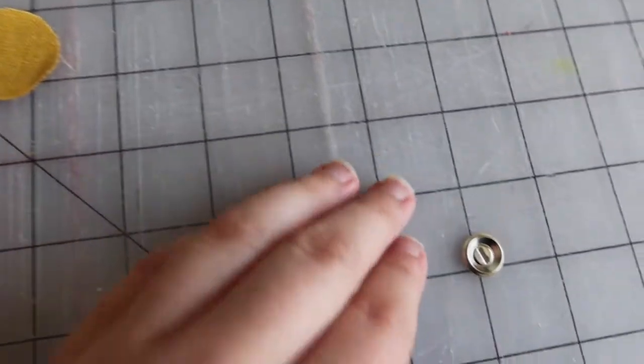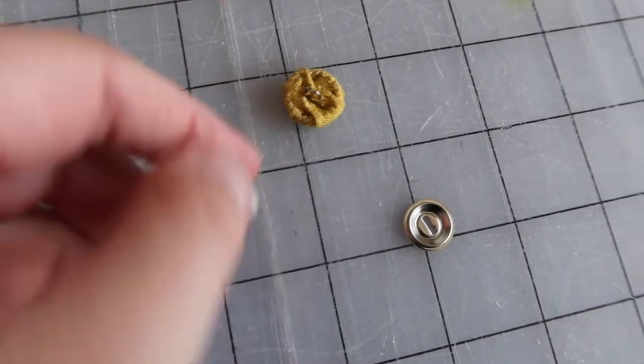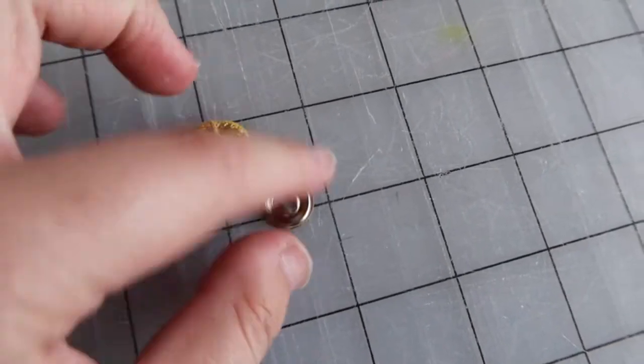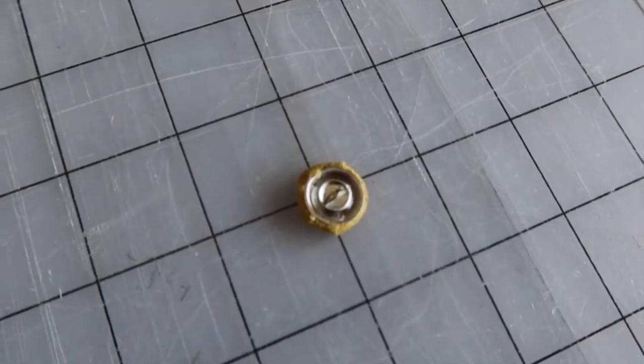And so if this happened, it'll just be like that. See, this button is covered already with the fabric, but the back isn't on yet. And so if the back, for some reason, popped off, you would still have this attached to your dress. And this is how the button looks once the back is attached to it.